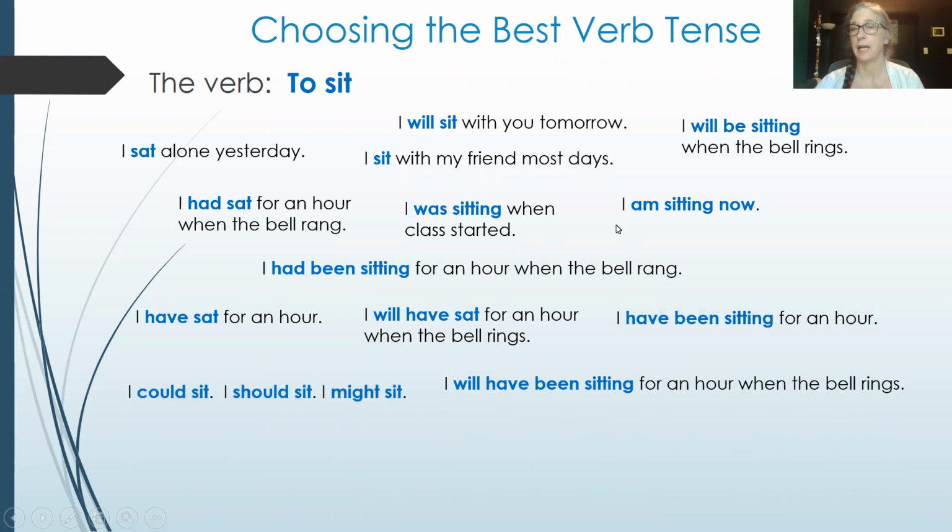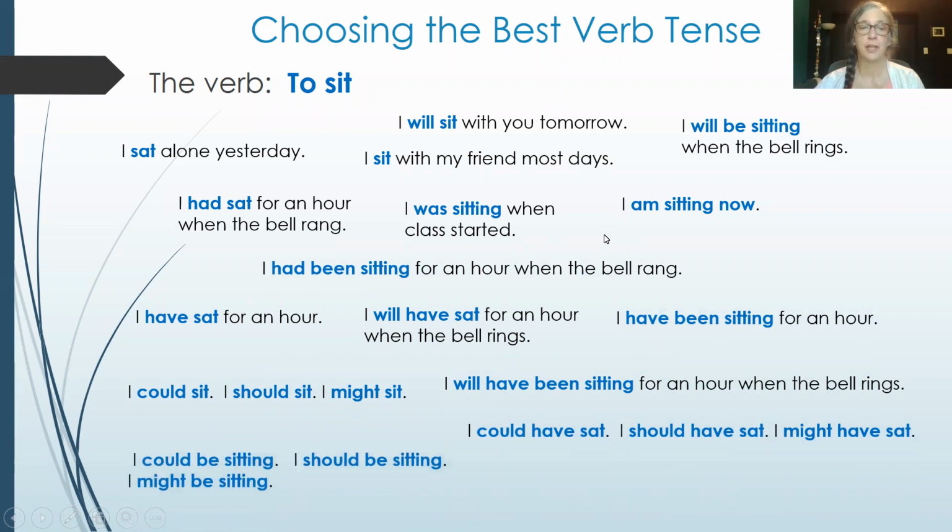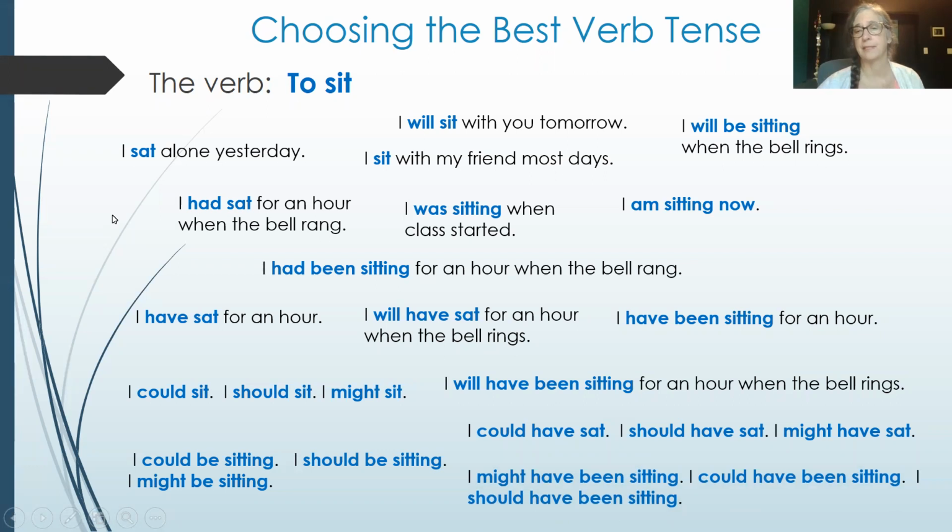I could sit. I should sit. I might sit. I could have sat, I should have sat, I might have sat. I could be sitting, I should be sitting, I might be sitting. I might have been sitting, I could have been sitting, I should have been sitting. That's a lot.